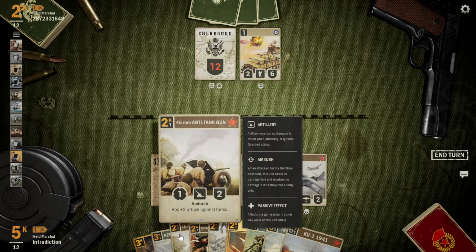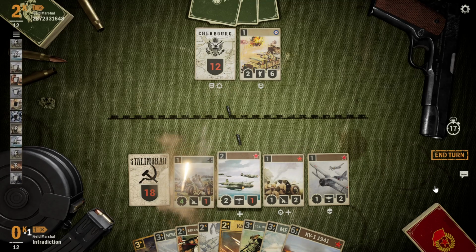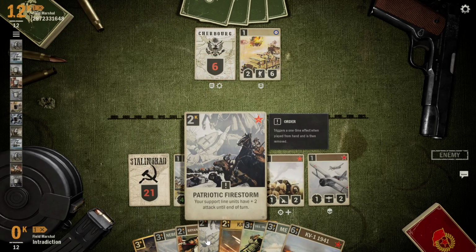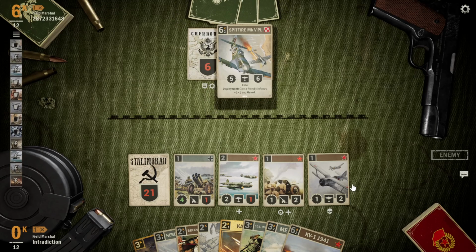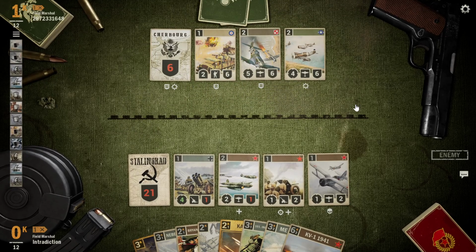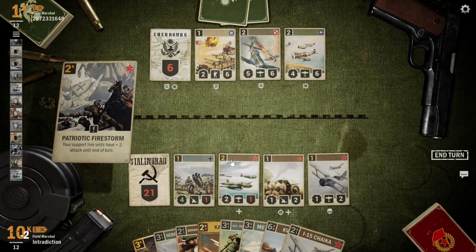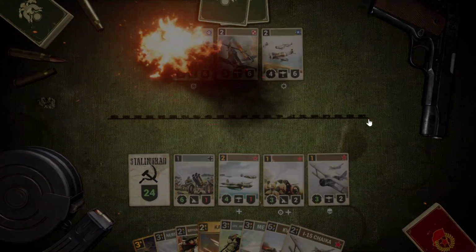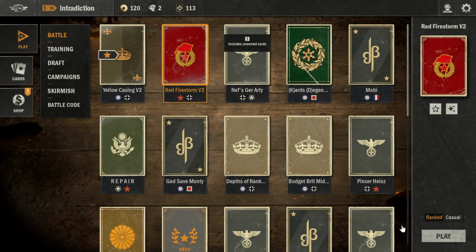Okay, I'll take that. Alright, we got our hand looking pretty good. Blitz Arty with Patriotic Firestorm and a KV to top it off. Alright, that should be GG. Does not look like an optimal ramp list. I feel like I'm sweating super hard to be like a casual player who's just trying to chill and have fun with the ramp deck that he made.